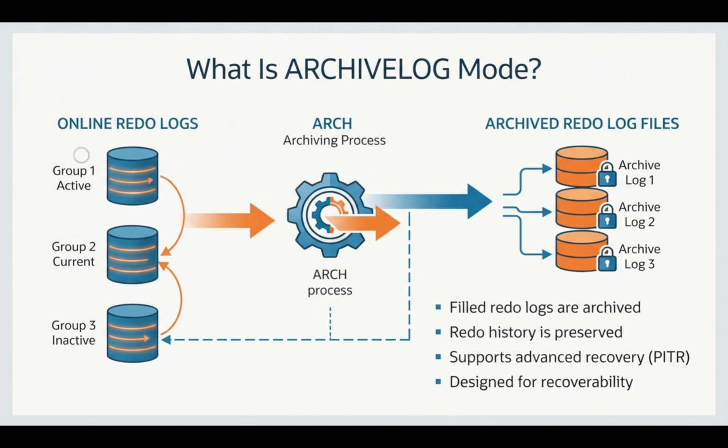So what exactly happens when Oracle is running in archive mode? When an online redo log becomes full and Oracle switches to another redo log, the filled redo log can be archived before it is reused. That means Oracle preserves that redo information separately as an archive redo log, and this is extremely important for recovery. Instead of only having the current active online redo logs, we can maintain a history of database changes through those archive logs. And when we combine those archive logs with our backups, we get much more powerful recovery options. So the big idea here is simple. Archive log mode preserves redo history for recovery.